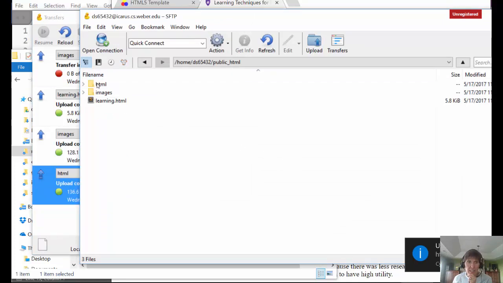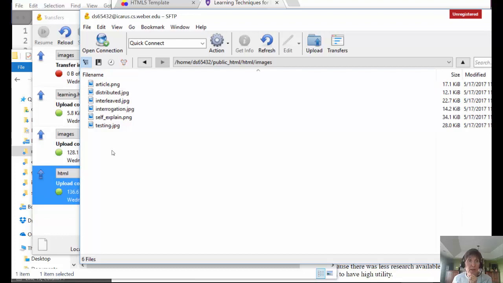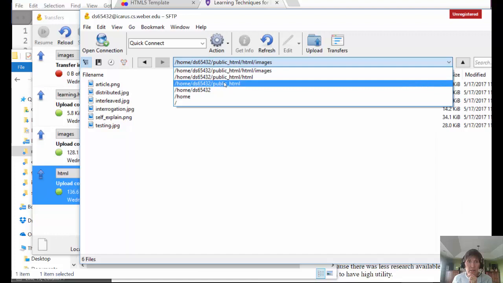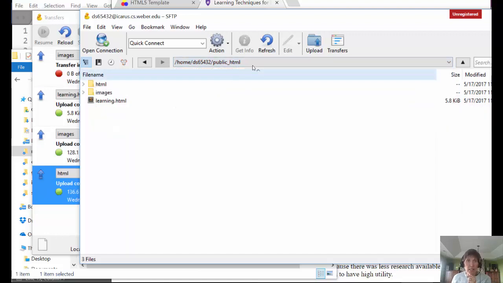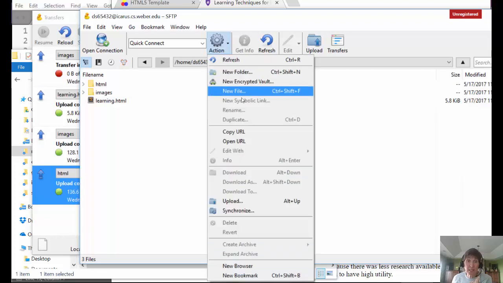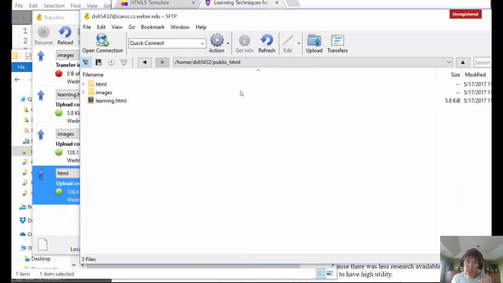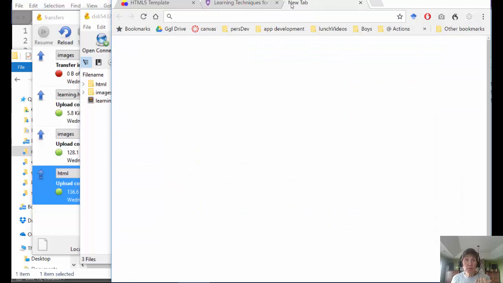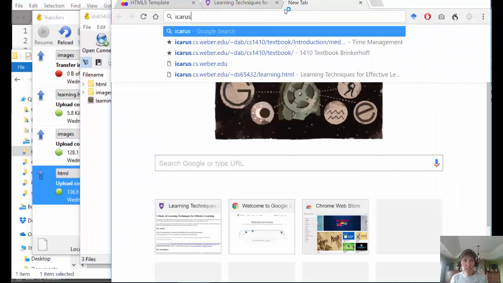All right, now it's uploaded that entire folder, and there you see it, HTML. And if we double click on that, we find those 3 HTML files and that folder images. If we go in there, we have all the images. So now we need to go ahead and compose our URL. Now notice that one of the things that CyberDuck does is have you open the URL and copy. These are not the correct URLs. If you use these from CyberDuck, it won't work. You'll never find your page. So you need to know how to compose your own URL.